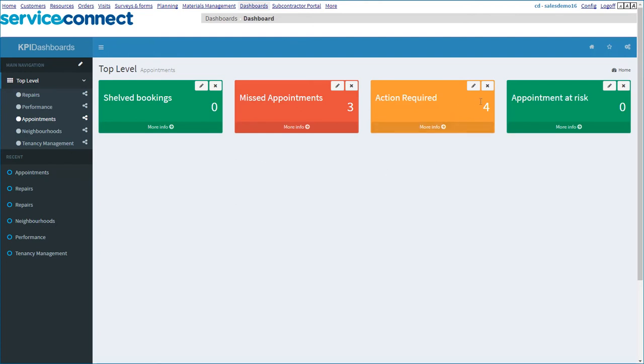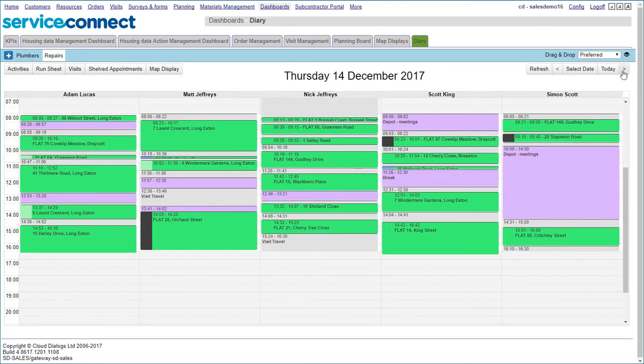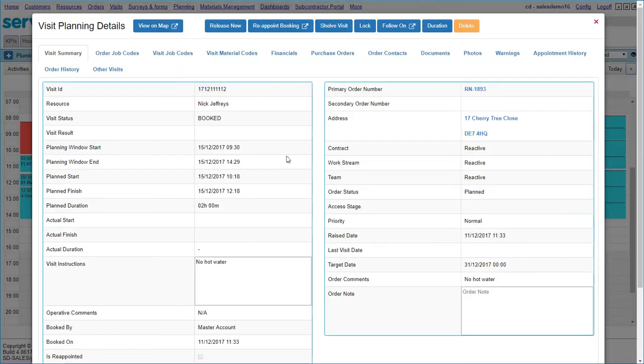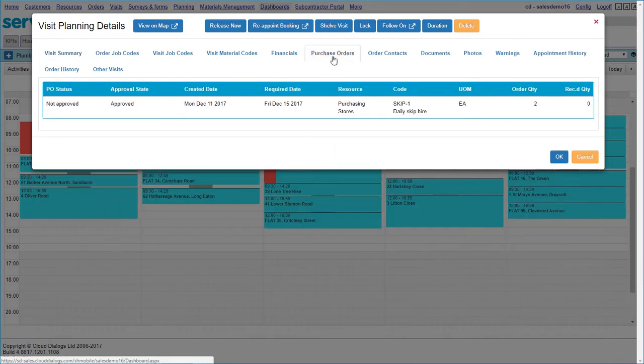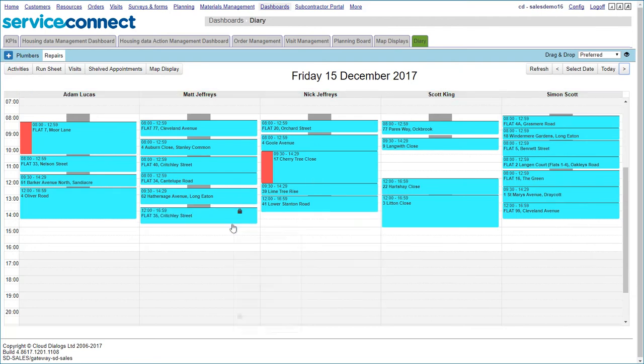The planners would typically also have a dashboard view alerting them to things that needed attention. If we look at tomorrow, all the jobs are showing as booked. A couple of the jobs are indicated with red flags to let us know that there's something that needs our attention. In this case, there's an outstanding material order. The planner can easily click through and see the details of the materials on order, and then take action as required. Planners can manually intervene as needed, drag and drop in work if required.